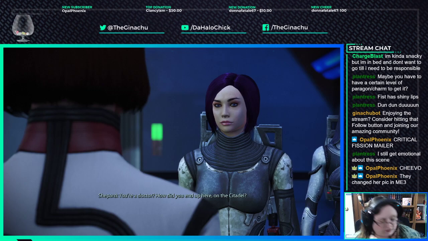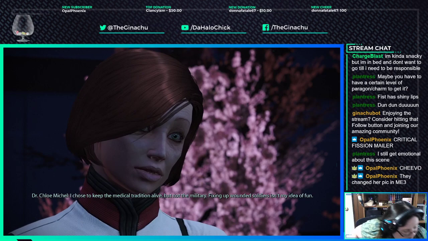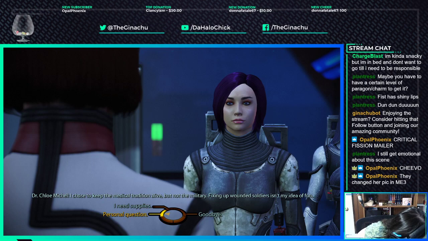How did you end up here on the Citadel? My parents brought me here when I was young. My father was a medic with the Alliance. I chose to keep the medical tradition alive, but not the military. Fixing up wounded soldiers isn't my idea of fun. You're a doctor. Okay.